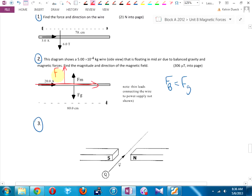So with this right-hand rule, now, Megan, it's fair game for me to give you any two of the directions and find the third one. I can either say, here's the current, here's the magnetic field, which way is the force? Or, hey, you know which way the force is, you know which way the magnetic field is, which way you have to send a current through the wire? That way or that way. Or you know the current, you know the force, which way does the magnetic field have to be?